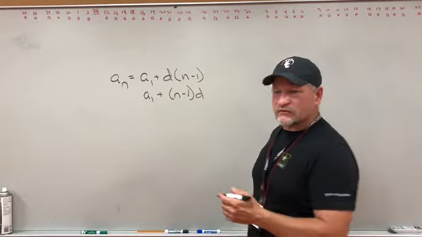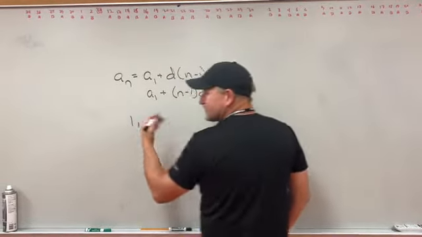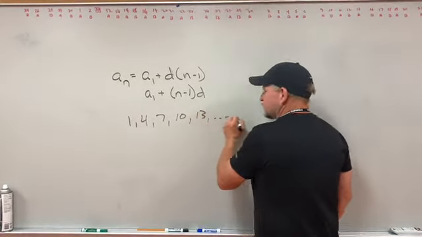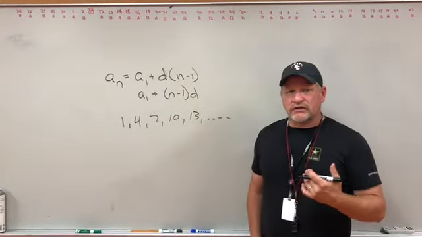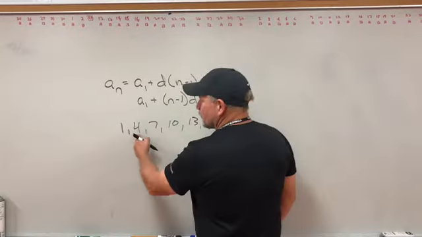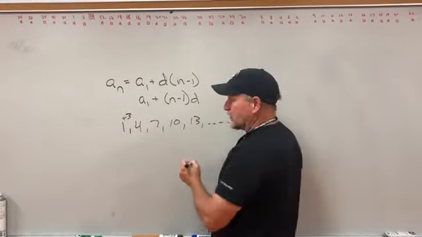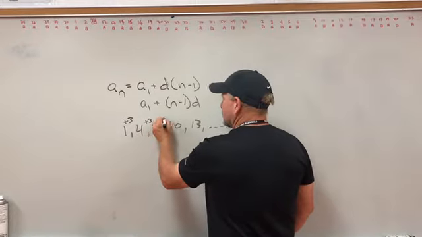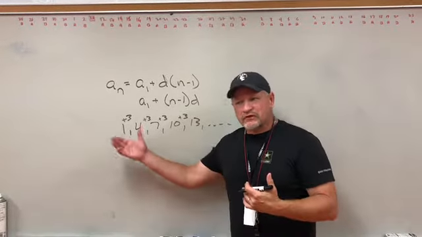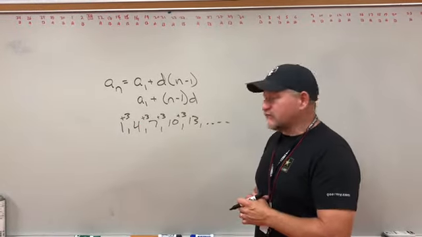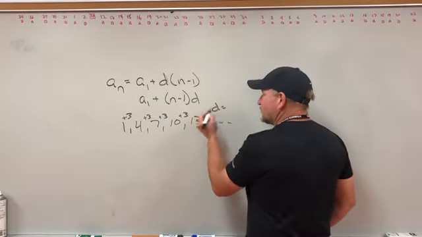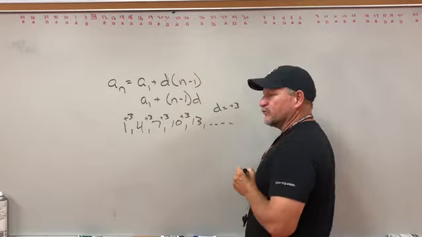First of all, let's say we're given a sequence of numbers, 1, 4, 7, 10, 13, and so on and so forth. So the question would be, number one, is this arithmetic? Well, let's think about it. How do I go from 1 to 4? By adding 3. Does the same thing hold true here? Yes, yes, yes. What we do is we look for a common difference between the numbers in the sequence, okay? When we see that this is the case, that's called a common difference, or d. In this case, it equals plus 3.